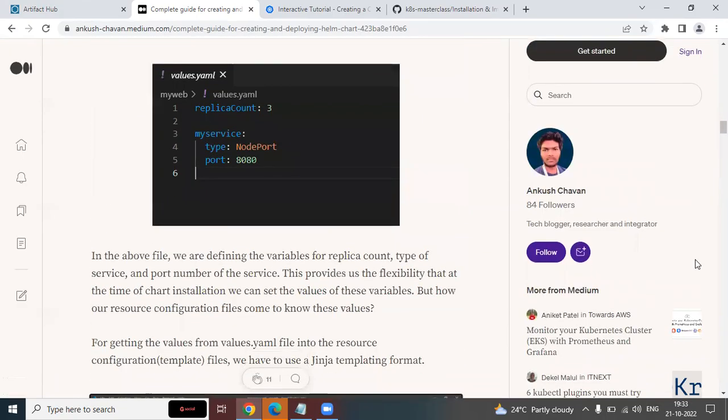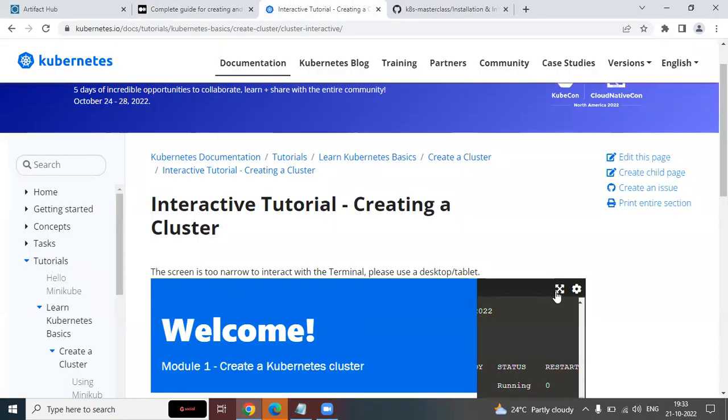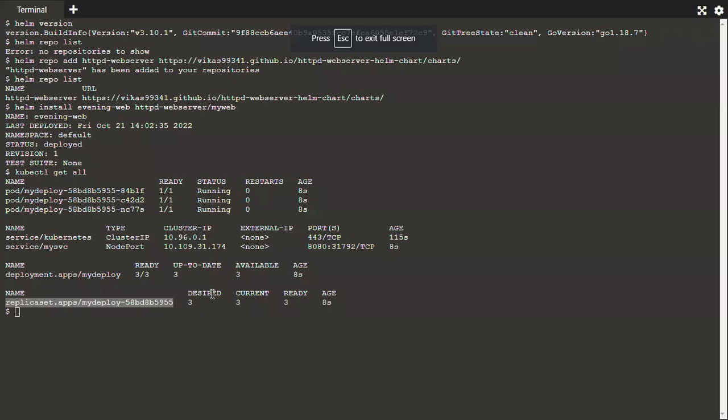This is the charts file. This is my values file. From here, it took the replica count as 3, type as node port, and port as 8080. And you can see the same thing here also. The replica count is 3. Then this is again 3, and this is node port running at 8080. So this is what I can see.